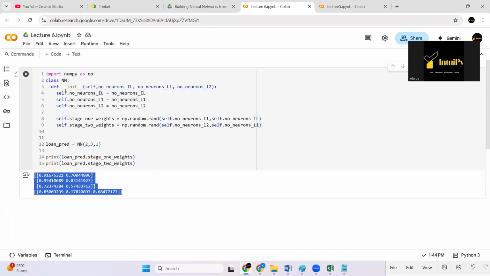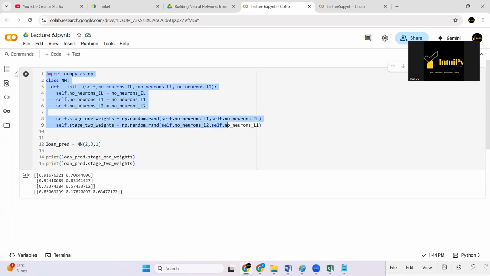Yeah, so we've created our class, our neural network, and then we've created an instance from that class. You can see, using the class name, we're able to say, okay, we want to create a neural network called non-predict that would have 2 neurons at the input layer, 3 neurons at layer 1, and 1 neuron at the output layer. And that's what we did here now.